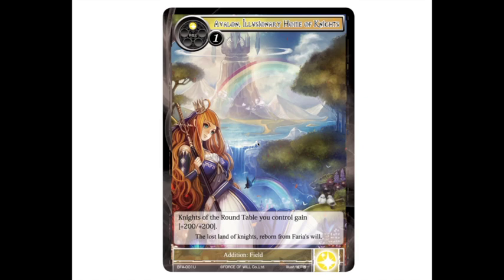So we have Avalon, the Illusionary Home of Knights, as an addition field for 2, and it just says Knights of the Round Table you control gain +2/+2. Plain and simple, just like that. It's really awesome. You can combine this with a Gawain, and suddenly you've got +4/+4 for your knights.